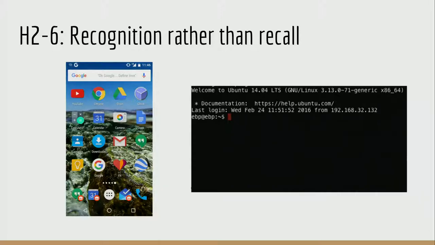This is a classic test-taking technique. It's why multiple choice is easier to do than a long-form question. It's less mental taxation to choose from a list of existing options. Obviously, that's not correct for all situations, but to the extent possible, if you're trying to make it easier for the user to do a specific task, showing them that they might be able to do it is a nice way of doing things.